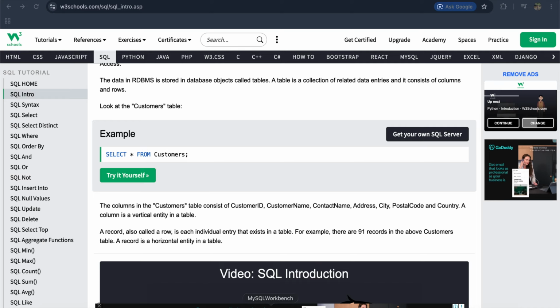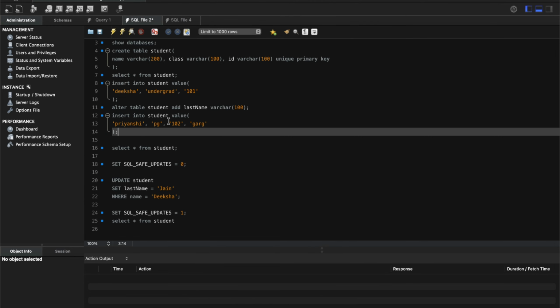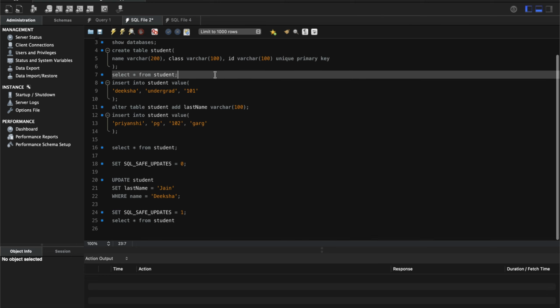Okay, so let's start with the Workbench. For installation of Workbench, I've already put up a video, so please go through that video and then move on to MySQL Workbench. I've already created this database.